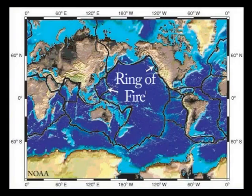In this lesson, we want to look at some of the beneficial possibilities from the volcanic and geothermal heat that come out of our planet. And part of that story is to find the places where that heat does come up. The Ring of Fire is something we'll look at in this tape.